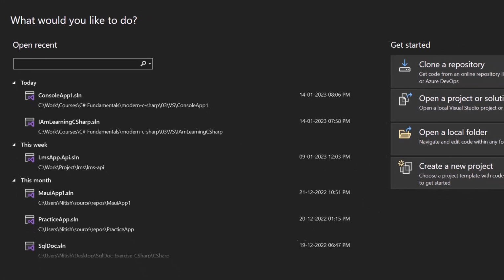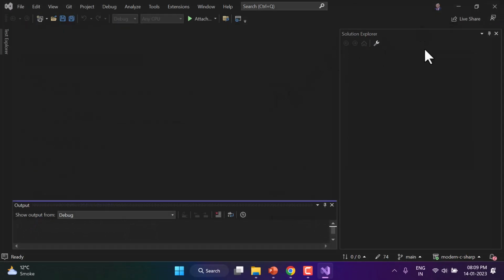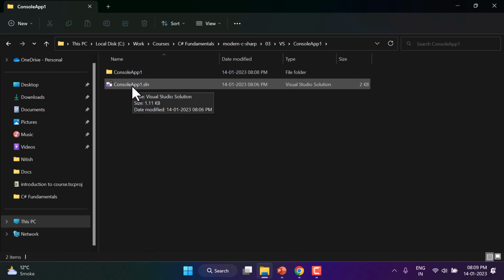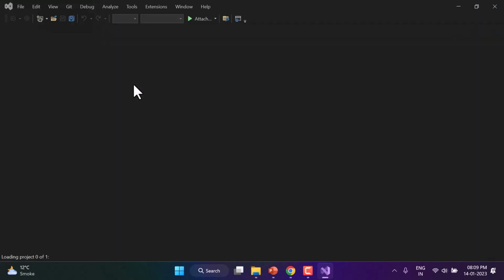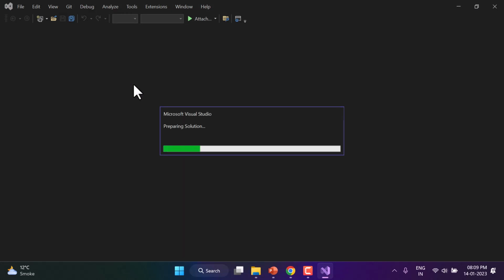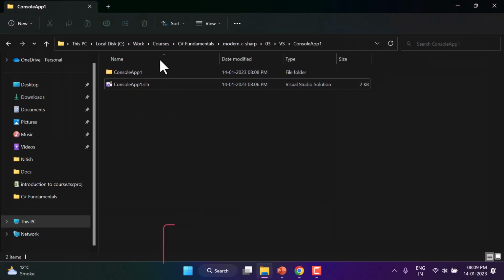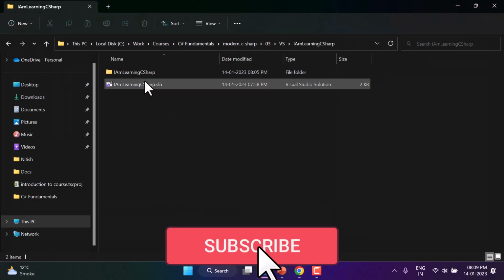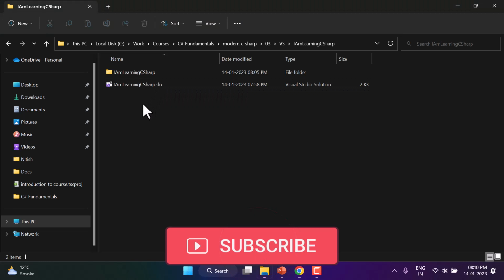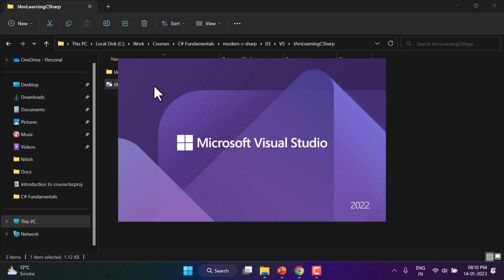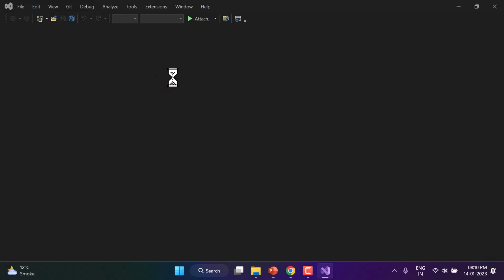And this time let's close this Visual Studio also from this particular place. So here you will see we are having both the applications. This is console F1. If you want to open this code, then you can simply click on this one and you will get the proper project, like this. See, or if I click on the second one, this solution file, you can use this solution file to open your project in Visual Studio. Let's click on this one and see, we are having the Visual Studio automatically open over here.